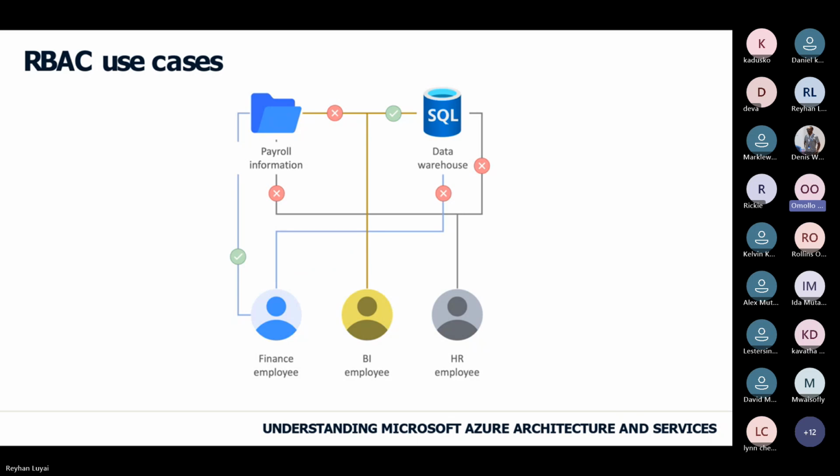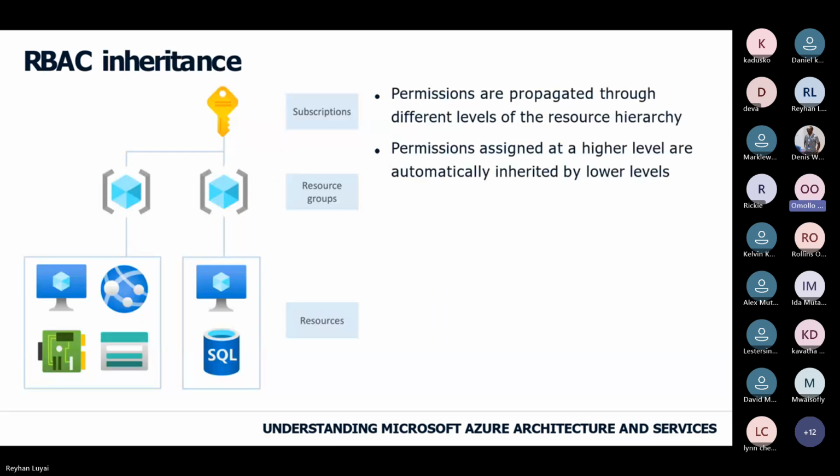Now, you see, we only give you access to what you need in your daily activities, like in an organization. Beyond that, you are not given that access. And that's where what we call role-based access comes in. So in terms of role-based access control, we have things like owner, contributor, a number of names. We are going to look at them when I finally take us to the portal. Next slide. And then we have role-based inheritance.